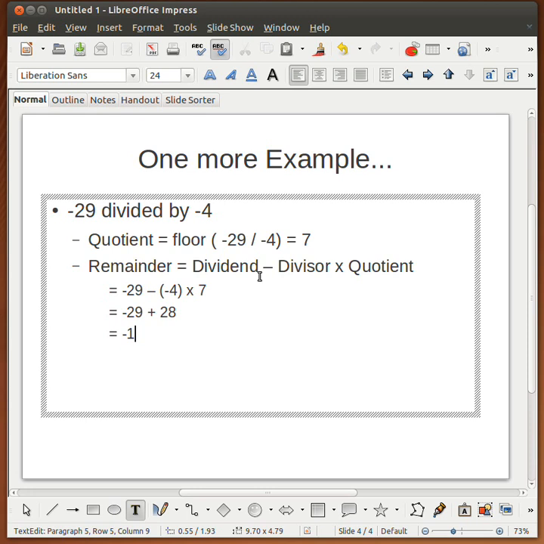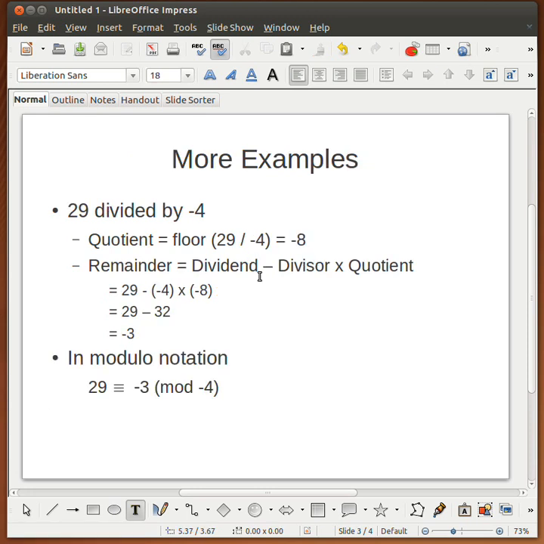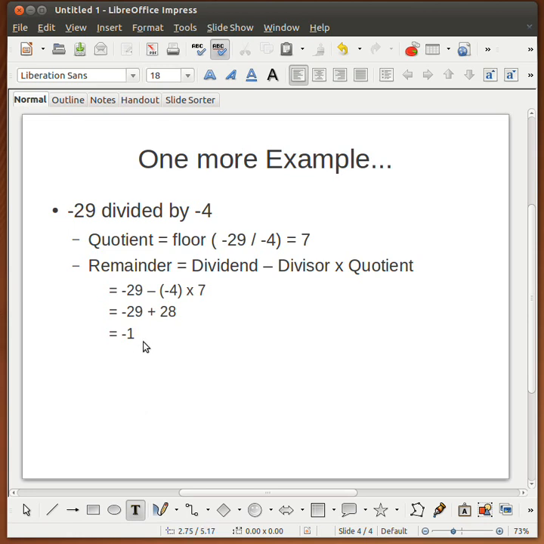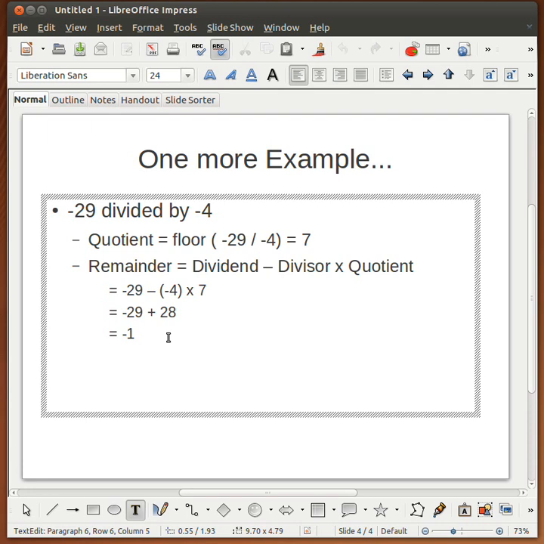So I had erroneously said, I think, that the remainder was going to be -3. No, it was not. It was going to be -1 in this case. The quotient is 7, of course. And the remainder here is negative because the modulus is of a negative sign. And it lies within the range. It's supposed to lie between 0 and -3. So -1 is within that range. So this is correct. So this is exactly how you calculate the modulus, or the remainder, that is.